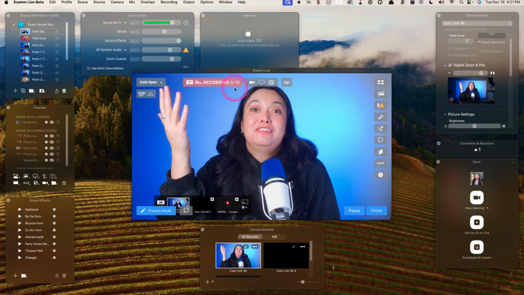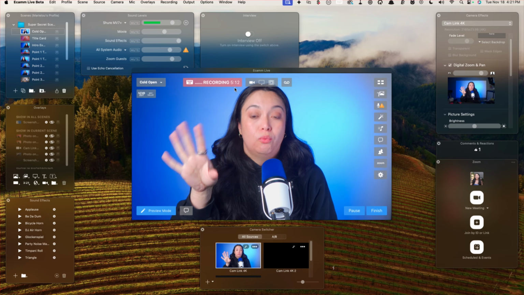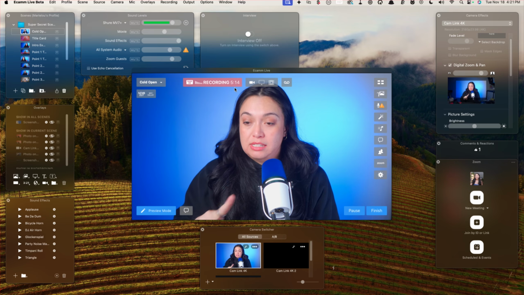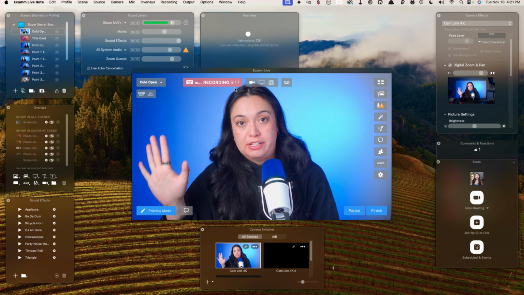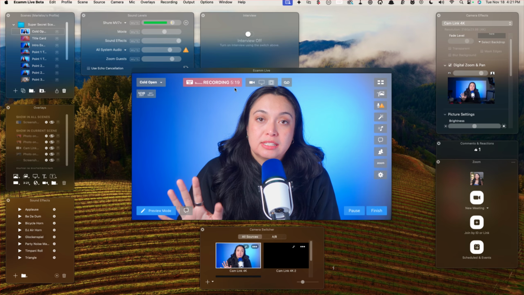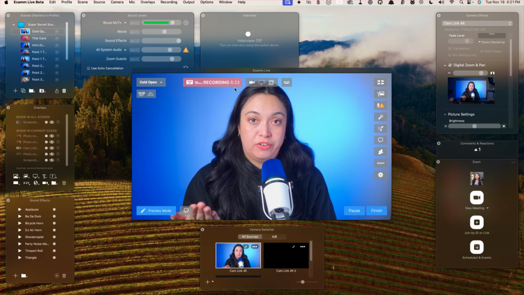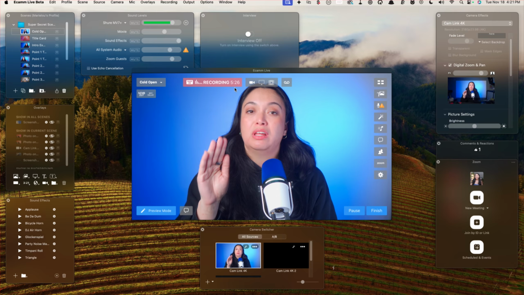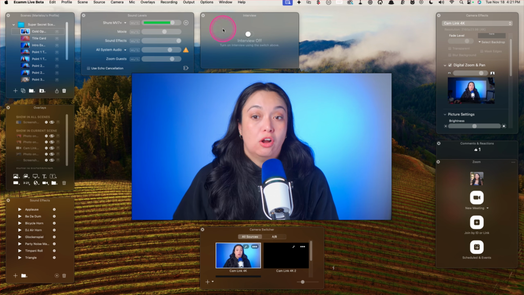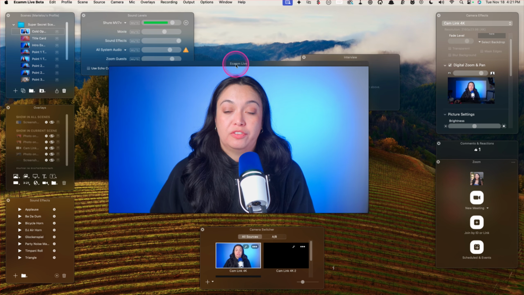We are going to jump into a little feature that is called live demo mode, so you can actually see what Ecamm looks like. This is the whole program. All these little windows that are on the side do different things. You do not have to have them all open. I really suggest as you're moving your way through this, you close them all and then you just go one at a time. They're also customizable, so you can move things everywhere.